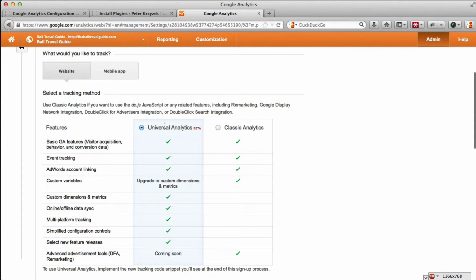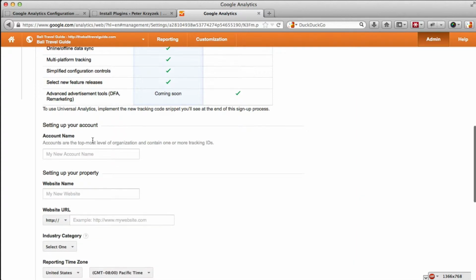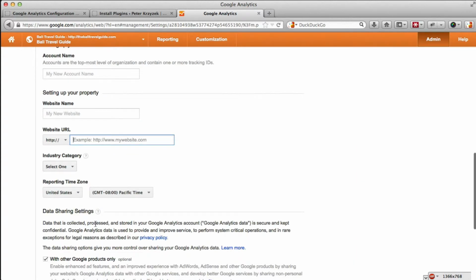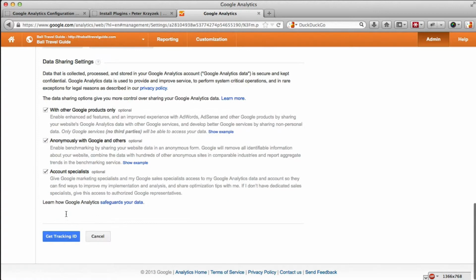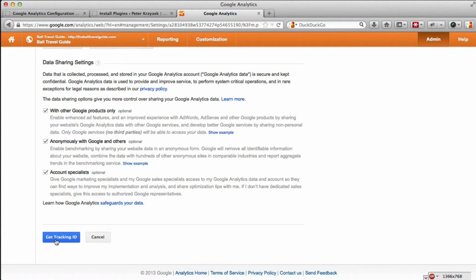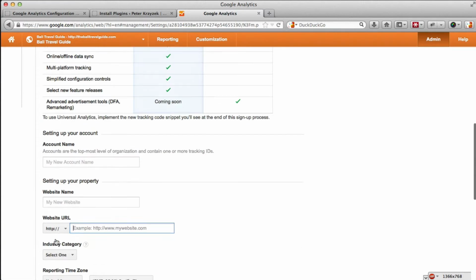So, you want to click Universal Analytics. Why? It allows you to track more things, really. Scroll on here, you have to add the name, the website name, URL, category, time zone. Do you want to share this stuff? This is for you to go through. Then you click Create Tracking ID. So I'm going to create a super quick test one.